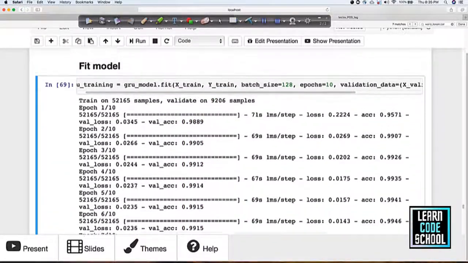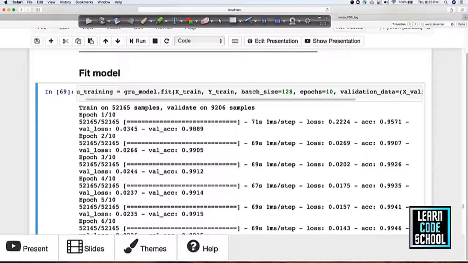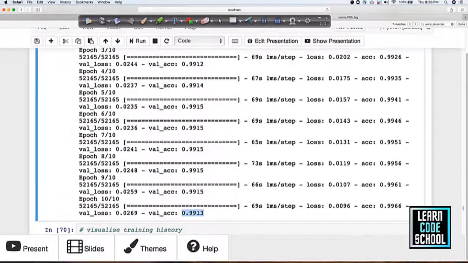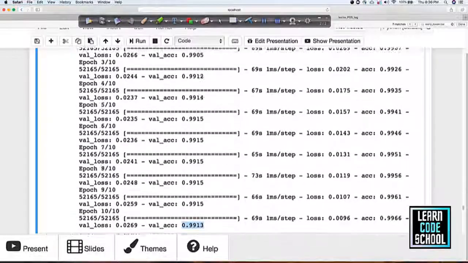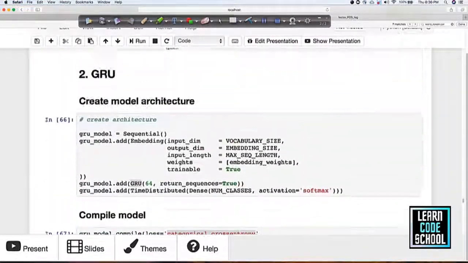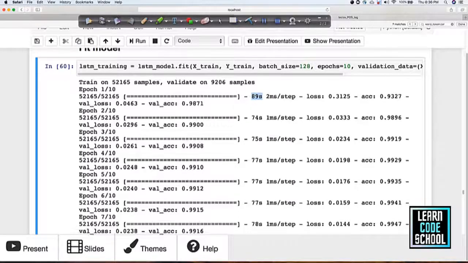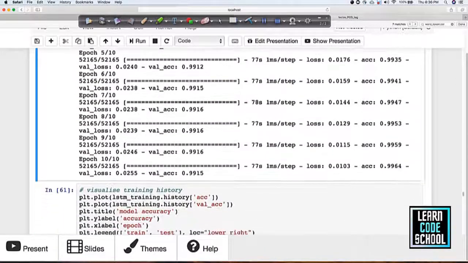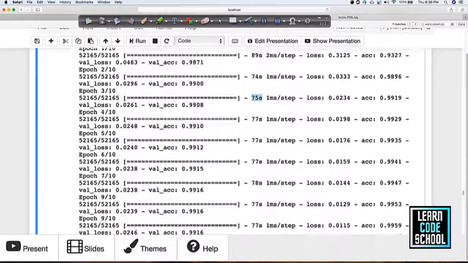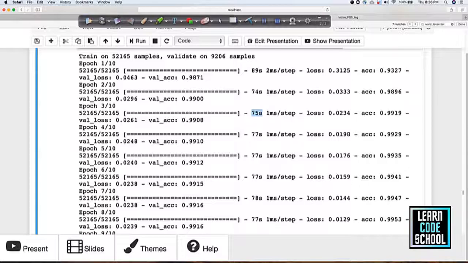One more thing which I wanted to note, other than the number of parameters we have used, is the training time. Look at the training time we are spending on the GRU model. You can see that we have like 71, 69, right? So all this training is either 60s, most often 60s, or one or two are in the 70s. Let's go and check the LSTM. Now here, if you notice the training times, we have like 89, 70s and so on, right? So can you see a clear difference in the time it is taking on the training side? So definitely GRU is taking less training time because it has to deal with fewer parameters, and there were a few things which we have already discussed on the theory side.